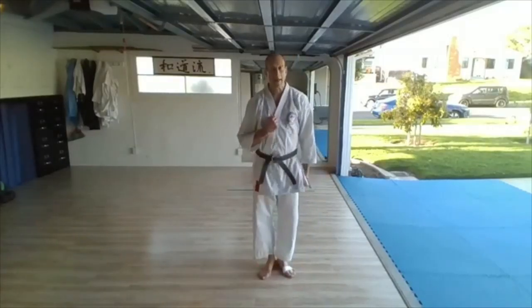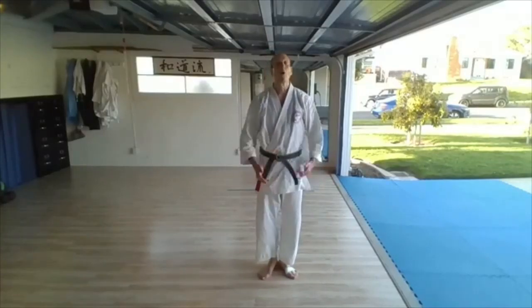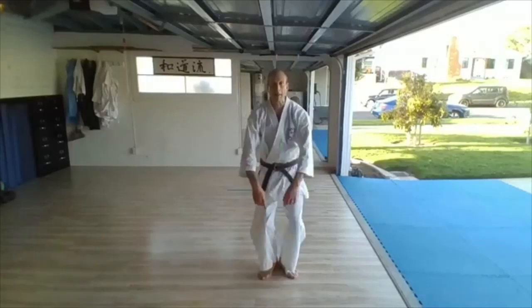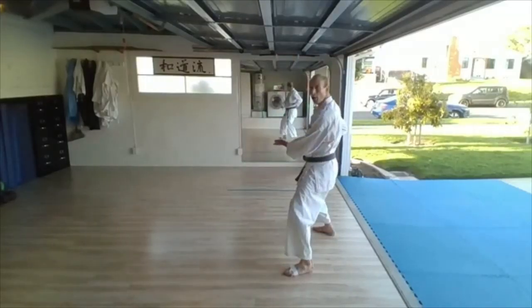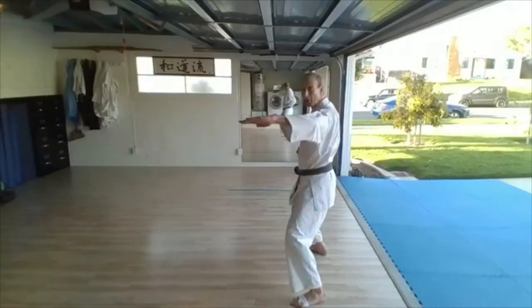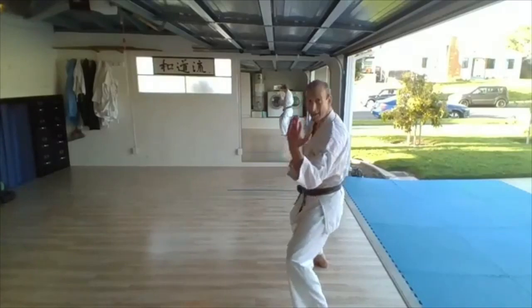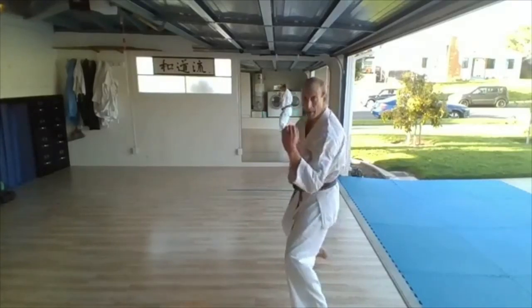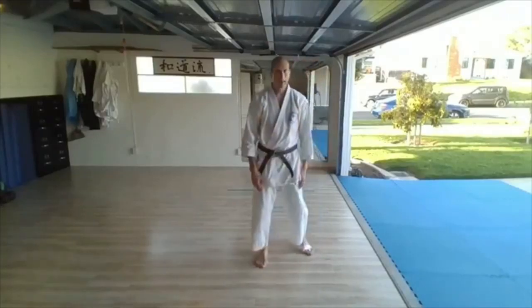Now, the tori, the person who is doing the technique, kick's coming, right? We're going to do the same thing we did last time, like this. Get away from the kick. Get away from it, like this. Scoop, sukuyuke, scooping block, then chop. Then you're going to move their arm into their body like this and punch. And away, and up, and back.